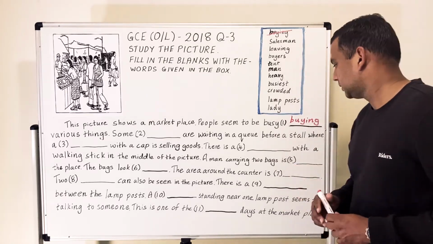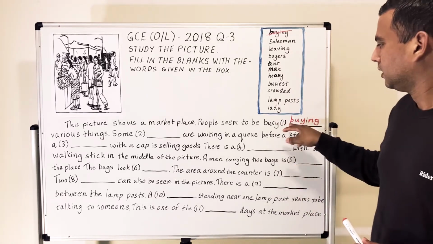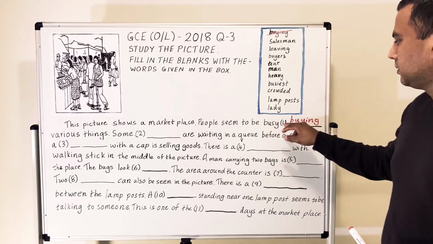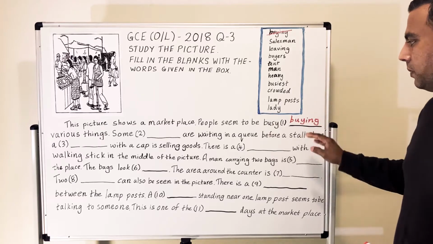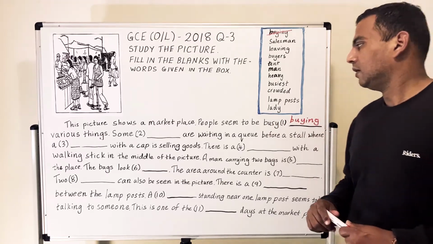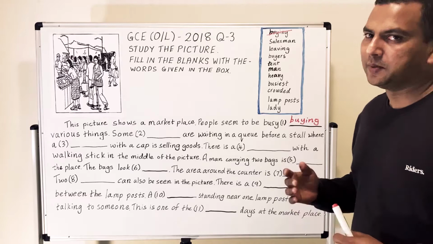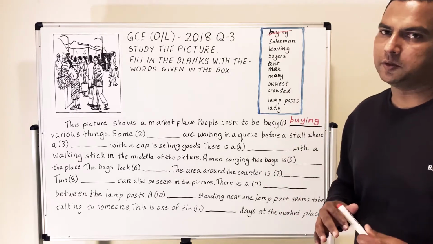Now as you can see, the first word is already taken, the buying. It says in this first blank, busy buying. Again, now first word අරන් තියෙනවා මේ පළවෙනි blank එක පුරවන්න මේ ප්‍රශ්න පත්‍රේ. It doesn't mean the exam is generous. Actually, it has been done just for the purpose of illustration.